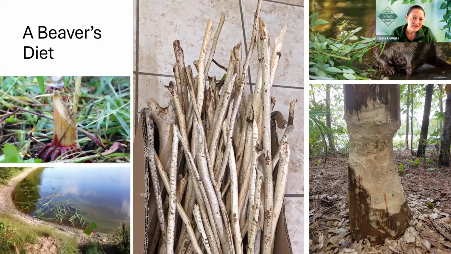They will also eat leaves, and sometimes they'll go after corn. So in the two images on the left, there's an image of a corn stalk that has been taken down by a beaver, and then you'll see the beaver has dragged those corn stalks into the water to keep them fresh. So there's a good example of beaver food storage activities.